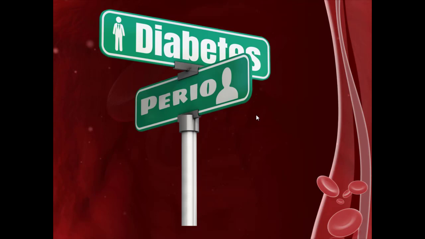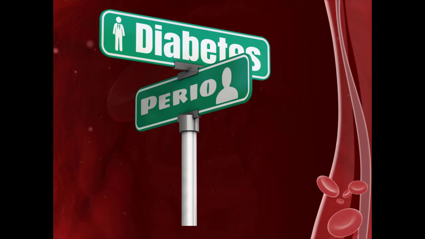We know from what we've already learned that they are more susceptible to infection and their wounds heal slower. So when we have a chronic infection like periodontitis, the patient may not heal from that as easily as if their blood glucose levels were under control. Periodontal disease may also make it more difficult for people who have diabetes to control their blood sugar. Because of the infection, the blood sugar levels stay elevated.